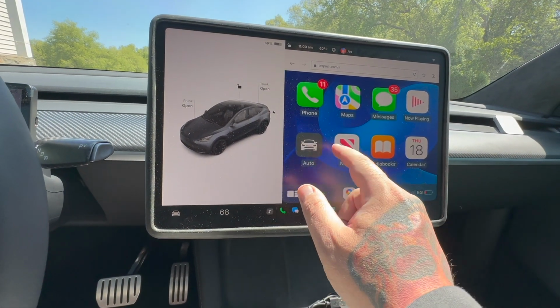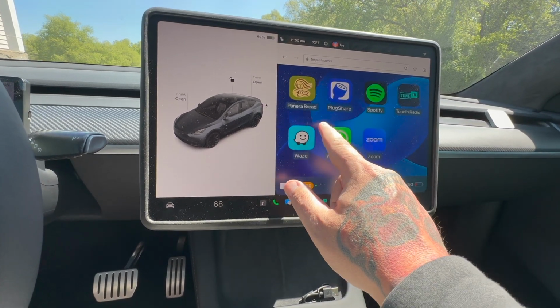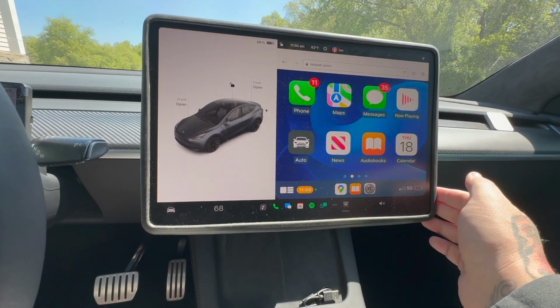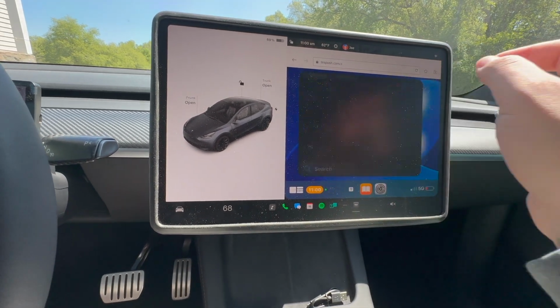Let's go back home, see how snappy this is in comparison. You know, the frame rate did get a little better. Still definitely a little bit laggy. But let's see what Maps is all about.